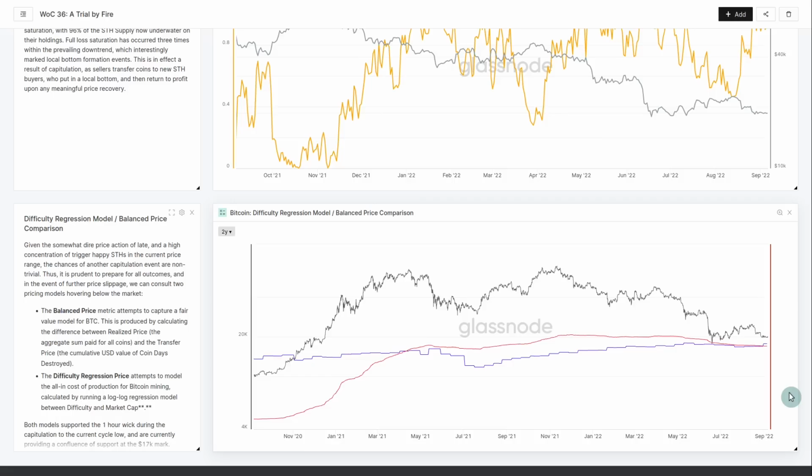Again, these things are models, and models can break. But what we're looking at here is that we've tried to establish that there's a short-term holder cohort. They're a little bit under stress, and they're the most trigger happy. We do happen to have support at a technical level, simply the last support level that we had, or the bottom of the wick, and two fundamental models, one derived from on-chain transactor activity and the other derived from mining. Further to that, we can also see that most of the exuberance has been flushed out. The market's seen a detox.